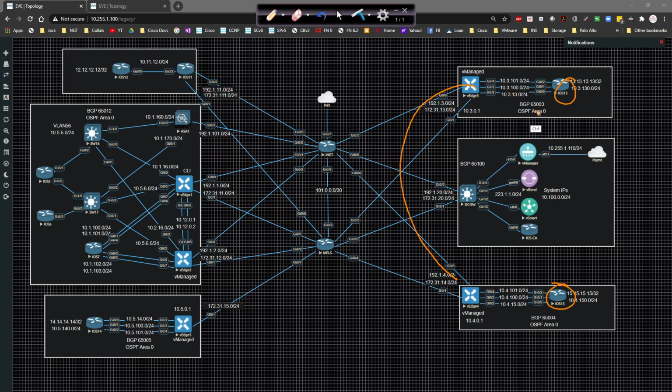But let's say, for instance, I don't want traffic from R15 to reach router 13 directly. Let's say I want it to go through the hub. Well, guess what? I can change how the routing forwarding will work on the vEdge to point to the vEdge up here at the HQ, and then redirect the traffic back down there. This is what they refer to as hub and spoke. So we can do that.